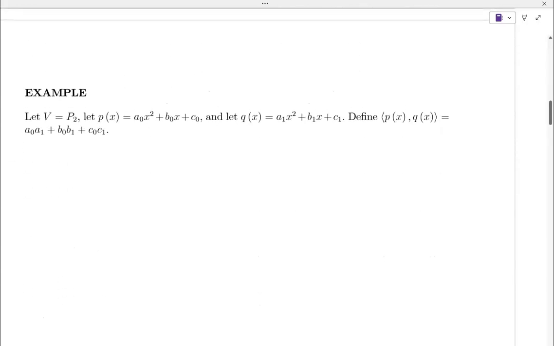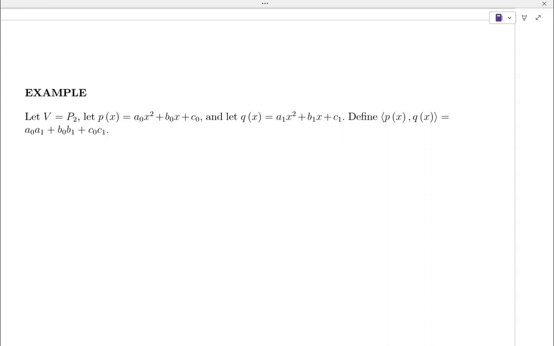However, if you want to check if something is an inner product, then we need to make sure that those 4 axioms are satisfied. Now, typically, those 4 axioms are pretty straightforward to check, but we still have to check and make sure that they're satisfied before we can start using things as an inner product. All right, so let's look at this one.